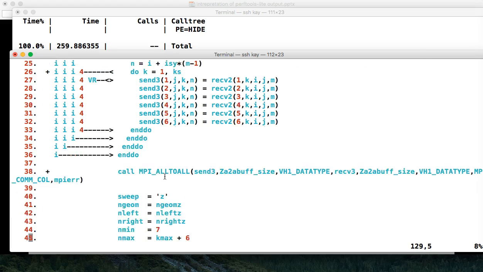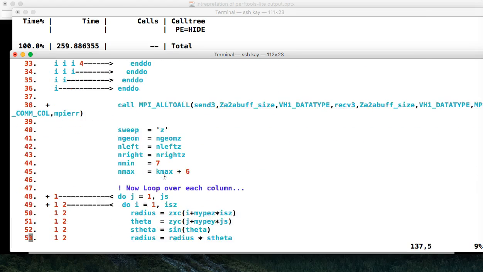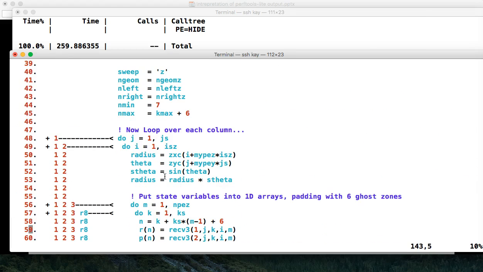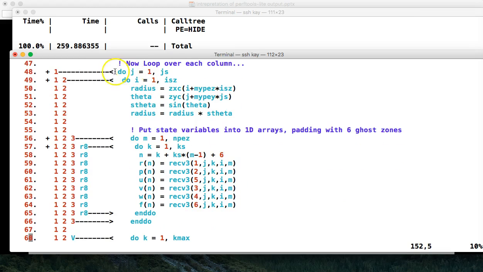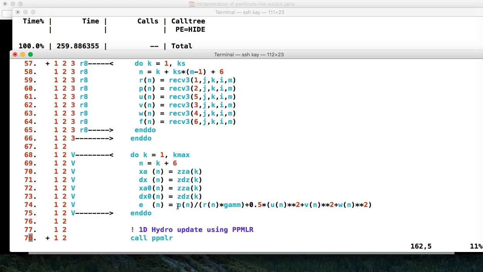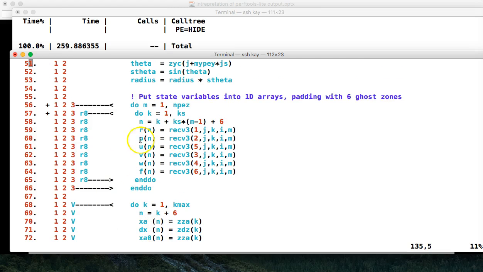Alright, then after that, we come down and we have a J loop and an I loop. And then the K loops are all on the inside in this Z sweep. And so you notice some of these are vectorized, others are not.